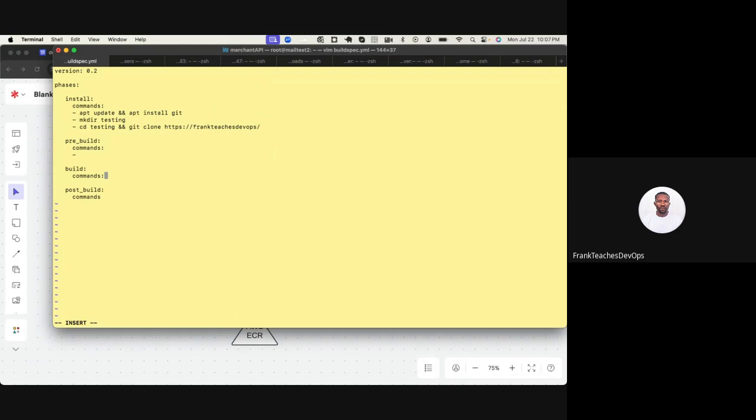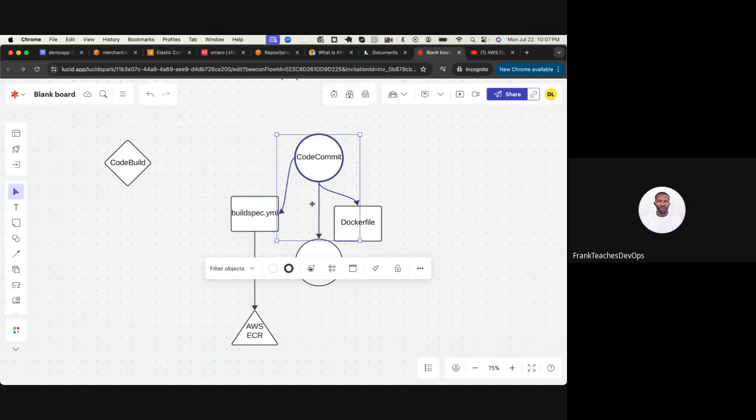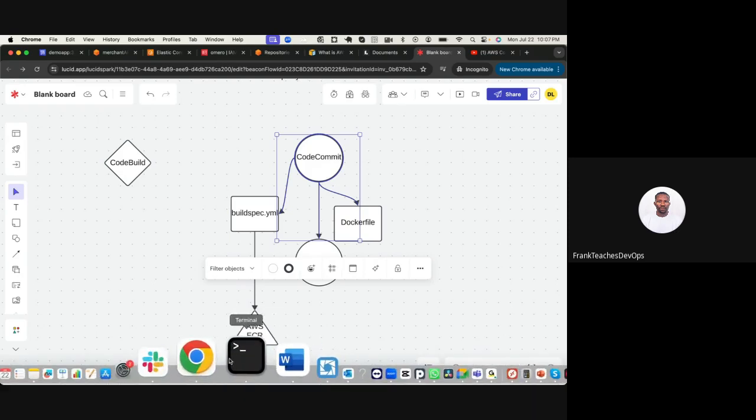So this is what I said. Let me just show you guys. I want to build something real now. The install stage is optional. You can add it or not, because if you don't have anything to install, there's no need to add the install phase. Because in this tutorial I'll be dockerizing my code base with a Dockerfile and publishing it to AWS ECR, I don't need to install anything.